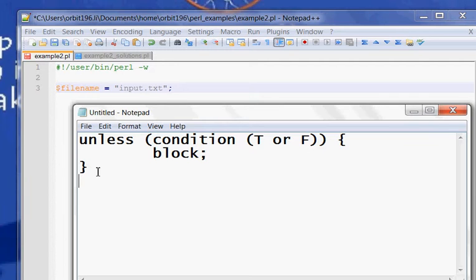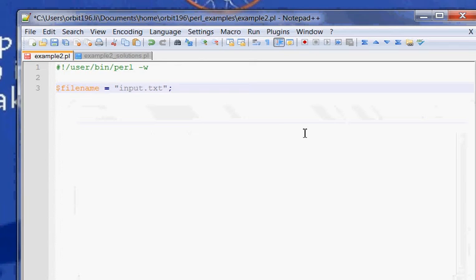I hope you understood that. So I'm going to write this little check right here.